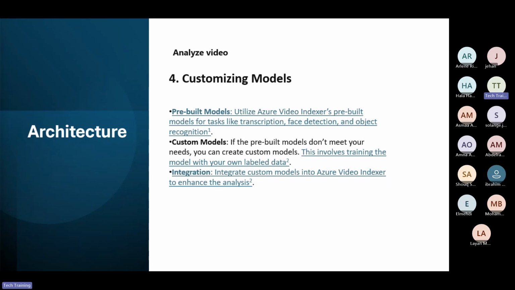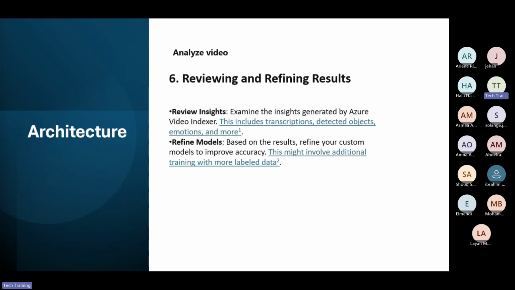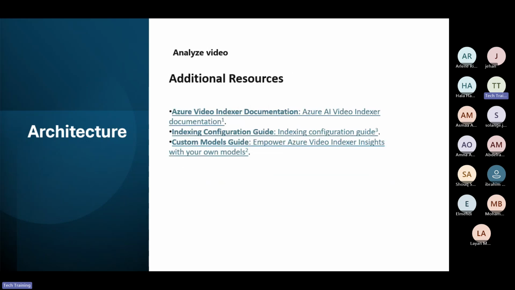Let me just show you the last slide, which I didn't talk about. These are additional resources that we might need through our project or projects. So within this presentation I shared today, you have all the resources that we need. And now we have set the target, which is interpreting the sign language. So we do not miss anything now. All we need to do is start focusing on our project.